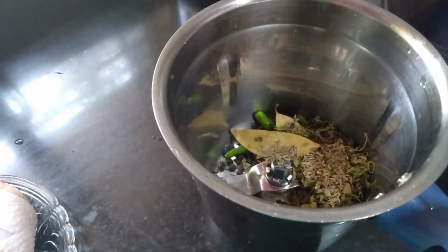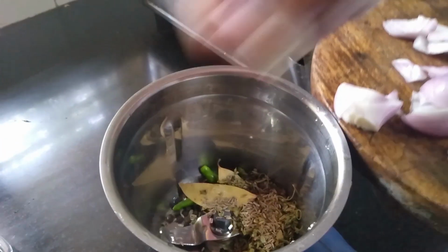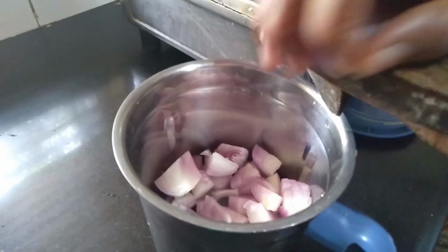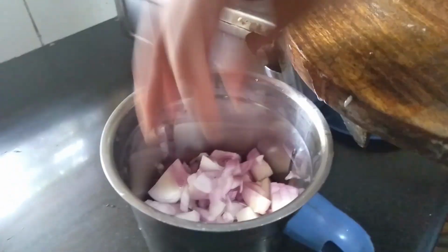Along with one large chopped onion, grind them into a smooth paste. Now I've ground them into a smooth paste like this. Let's keep this aside. I've placed a kadai.